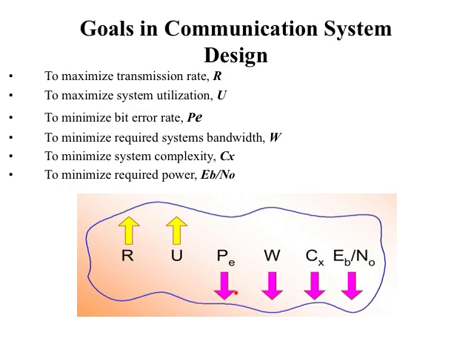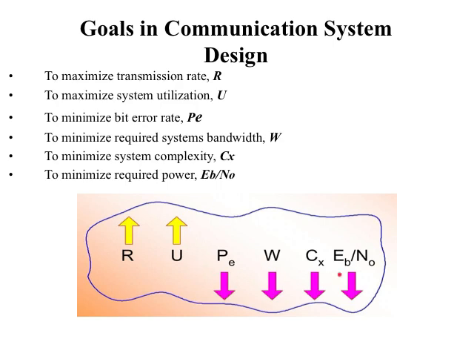to minimize the PE value. In the disadvantages of digital communication, I said that it requires more bandwidth, so one more goal in communication system design will be to minimize the required system bandwidth, that is W. Similarly, when we go for digital communication, many blocks are involved, as we understood from the typical digital communication system block diagram. There are a huge number of blocks involved, and the system complexity is a little bit more. So our next goal will be to minimize the system complexity. Next is power. The power ratio can be written in terms of energy and noise as Eb by N0. Our next goal will be to reduce this required power, that is Eb by N0.